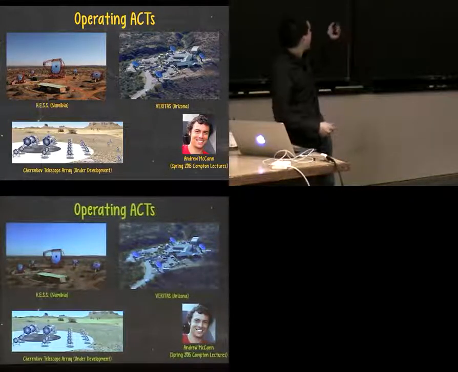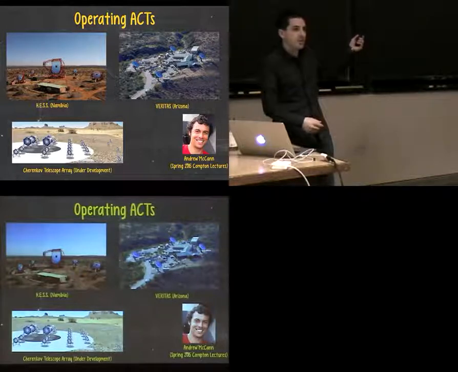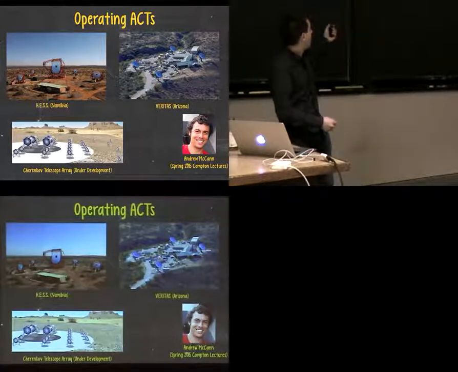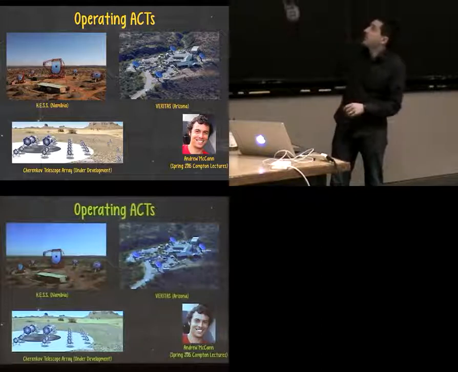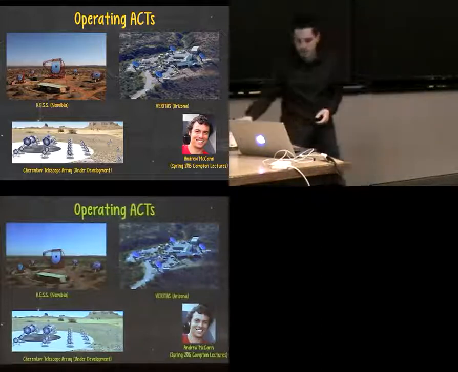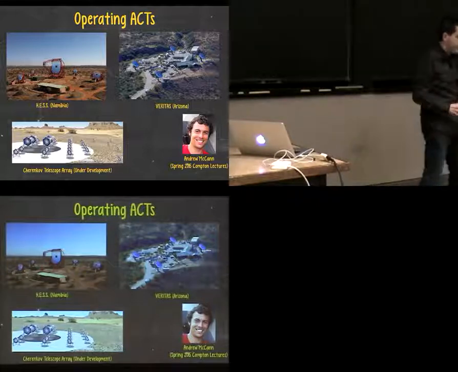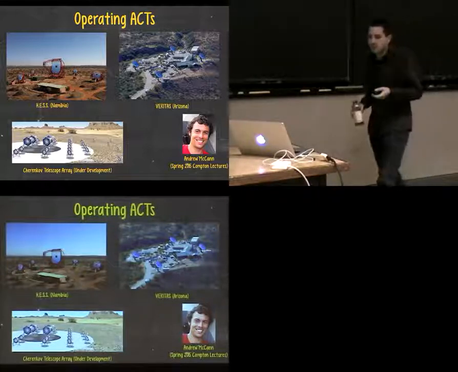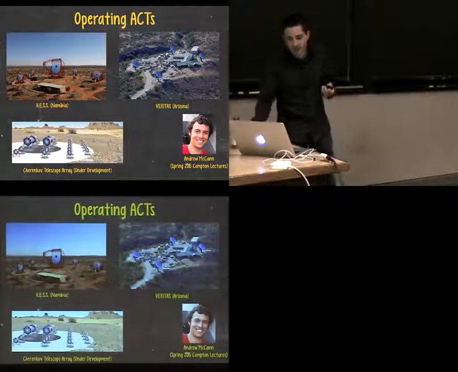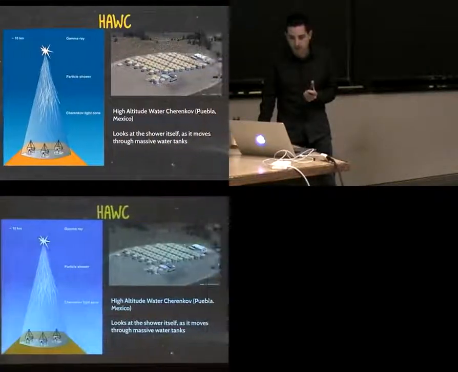I'm also going to put down that Andrew McCann, I believe, is going to be your lecturer in the spring. He works on Veritas and also on CTA, the Cherenkov Telescope Array. And he does a lot of closer observations. He's a real exciting guy, so I think you're in for a treat next term.